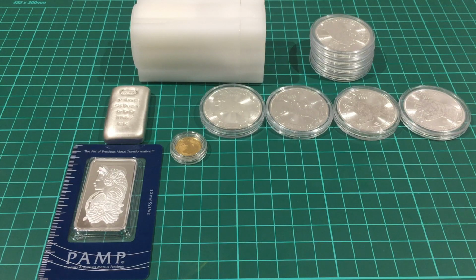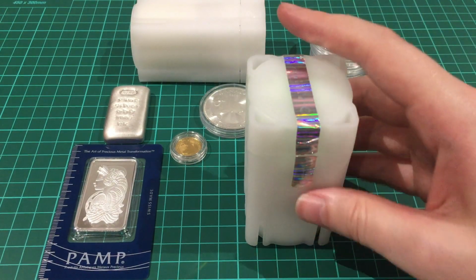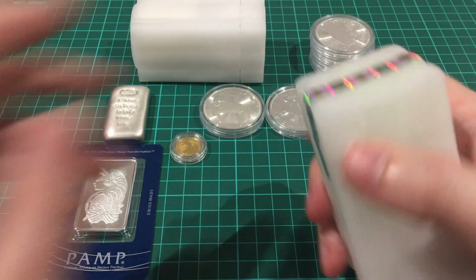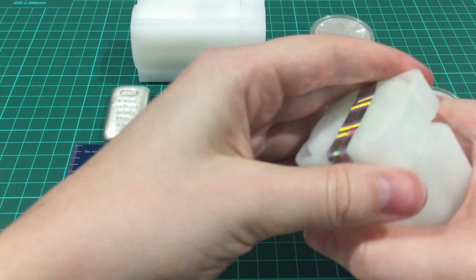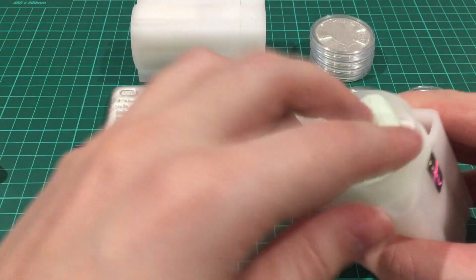I don't really want to be collecting any new sets in 2020. I'm actually going to be switching strategy slightly. To that end, we have some more Krugerrands, another tube, you might think. Well, no, it is 10 here. Again, this is another order from ElDoradoCoins.de, my favourite bullion supplier.